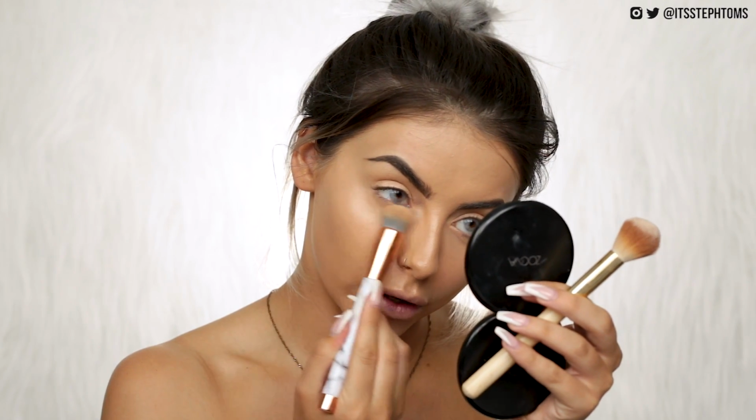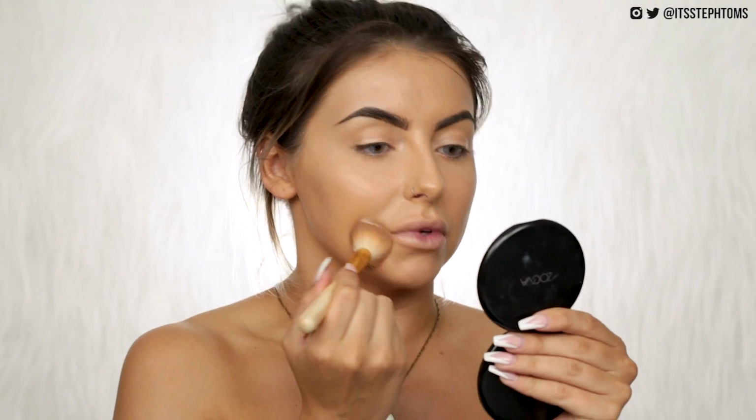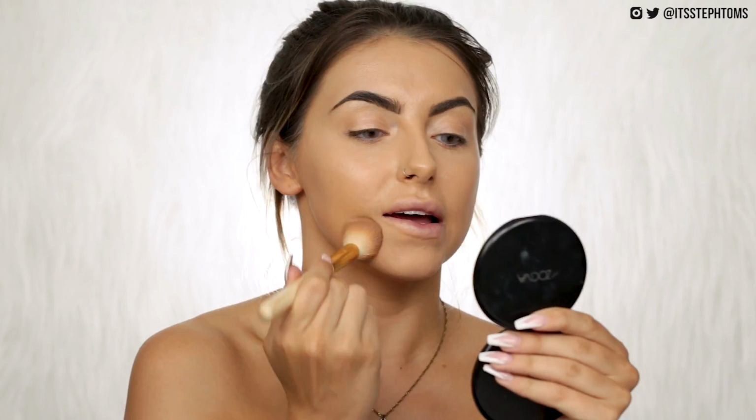Okay, there's a tiny bit of creasing under my eye, but that's a very normal thing for me. Nice. So far, so good. And just set the rest of my face quickly. BRB. I was expecting her concealer to be quite matte. I don't know why. But I was really expecting it to be quite heavy. This looks so good though. I know it's early days still, but I have a feeling that might be a new favourite of mine.